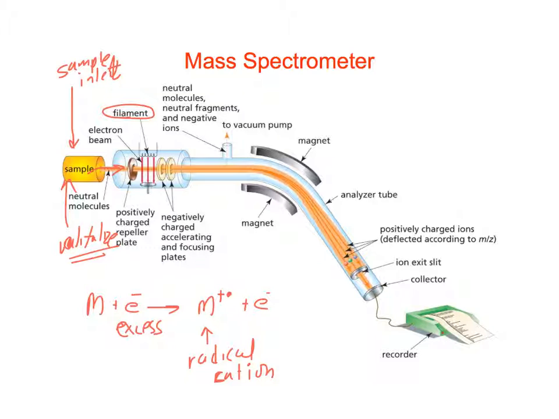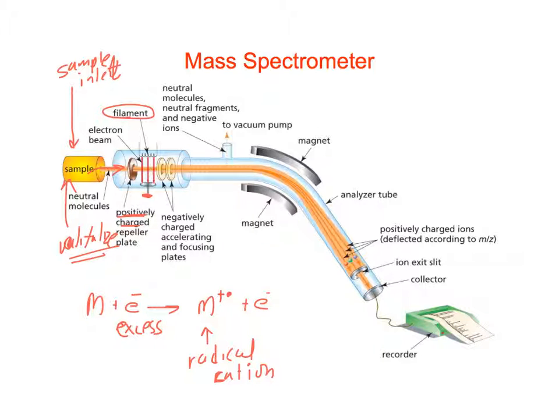All right, so once we've generated the cation, so it's gotten hit by the electrons here in the middle, once it's charged, we can manipulate what it does, essentially. So on the left side over here, they have a positively charged plate. It's called the repeller plate. So if we generate a cation here, we have a positive charge over here. It's going to be repulsed by that, and it's going to be driven away.